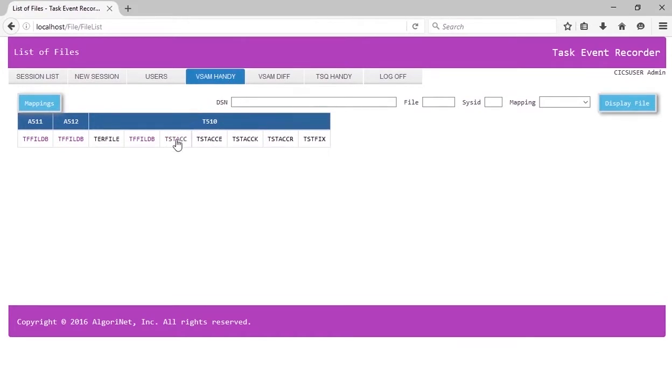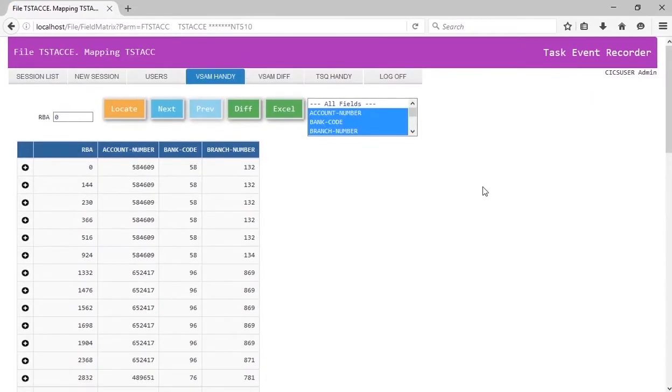The file that we just saw was a KSDS file. Let's examine an ESDS file that contains more or less the same data. We select the same mapping layout. Here it is.